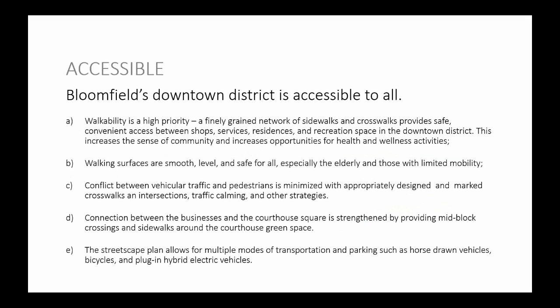The second big category is accessibility. I may just glance through these, and if we have questions, you can ask me at the end of this. But accessibility is important for both. Both towns are over 100 years old, and the sidewalks show it. One of the big situations in both towns, and this is really interesting, is that there are abandoned coal chutes below the sidewalks. So they used to heat all the buildings with coal, and the way they got the coal into the basement is with an open chute in the sidewalk. And they literally pull the wagon up and dump the coal, I imagine, down the chute into the basement.